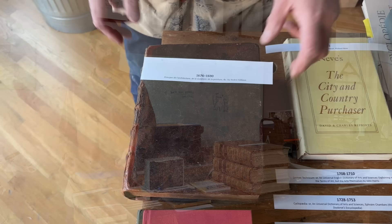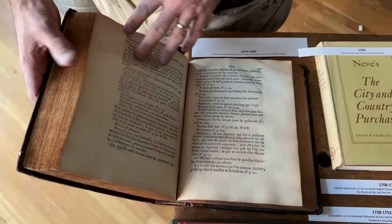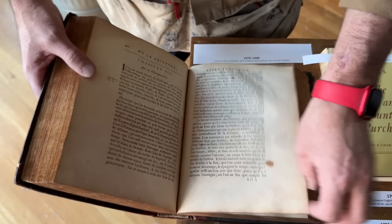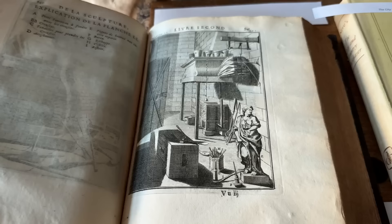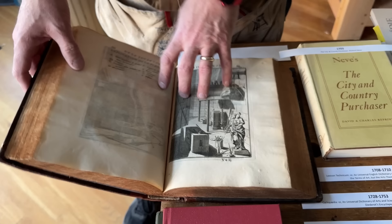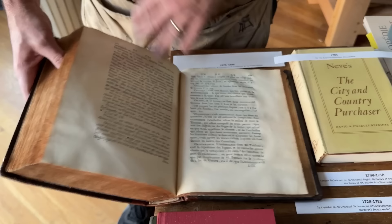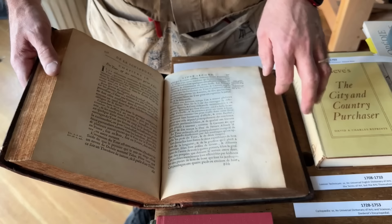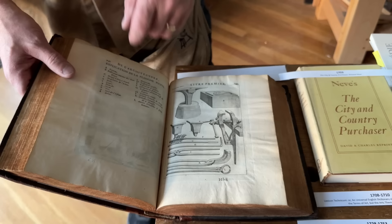We start in the 17th century with one of my favorite woodworking books, which is Félibien — Principles of Architecture, Sculpture and Painting, 1676 to 1690. This is an astonishing book for the 17th century, with beautiful plates, really high quality compared to what else was being done in the world. Félibien was the recorder of parties for the king and was admitted to the Royal Academy of Sculpture. The book started out as a dictionary of arts and sciences and just got out of hand. The back half is a dictionary, great for those of us who do translations, and the front half explains what's going on in each plate. I refer back to Félibien an awful lot and absolutely love this book.